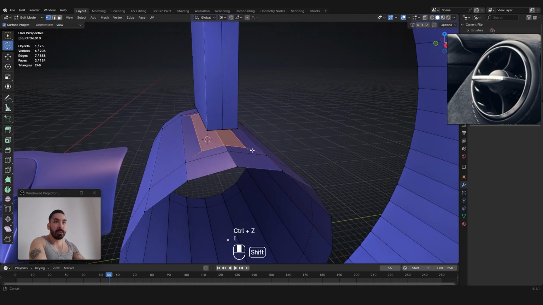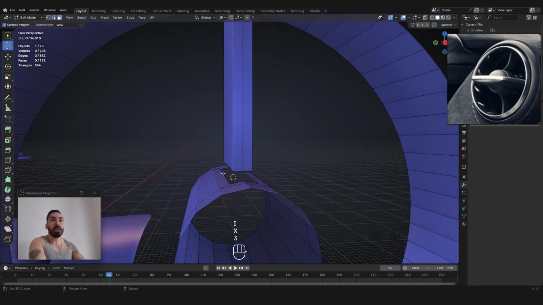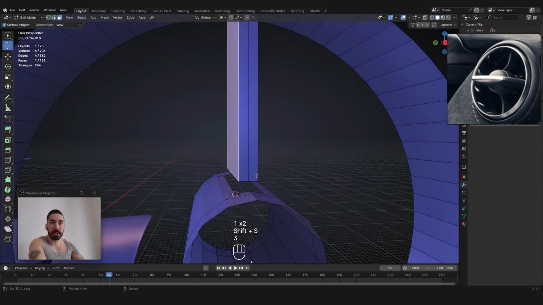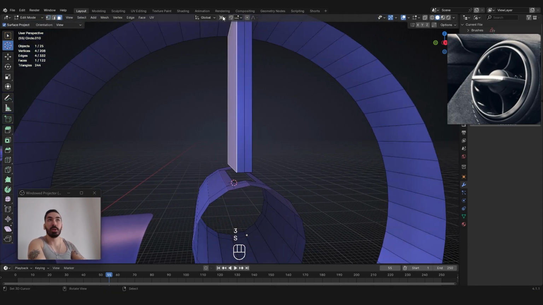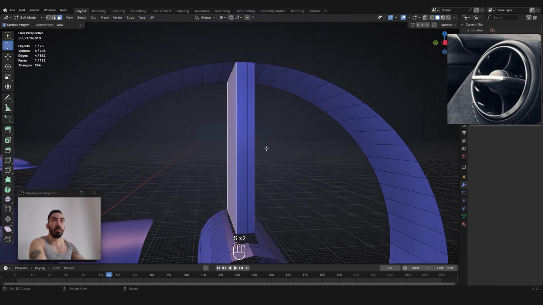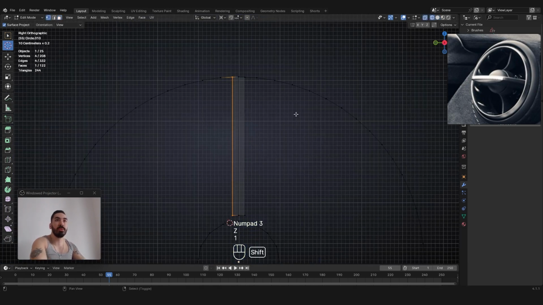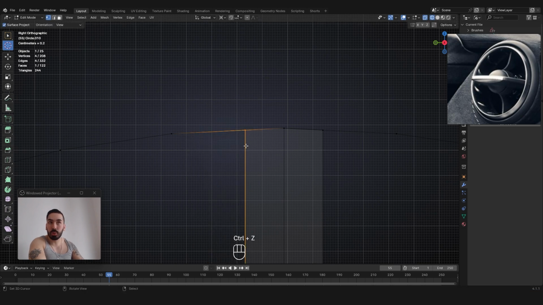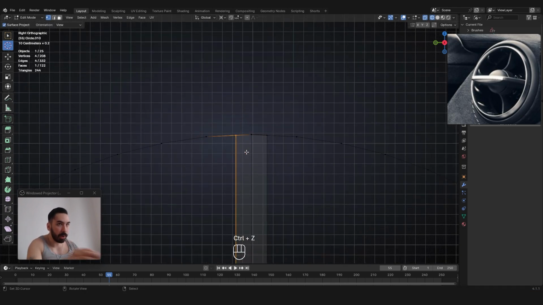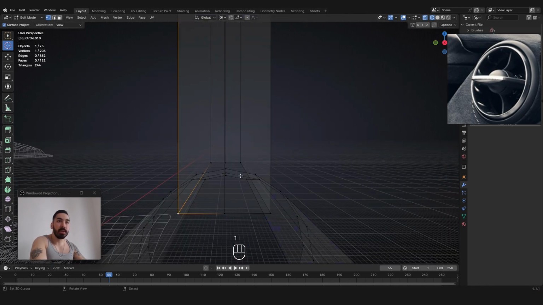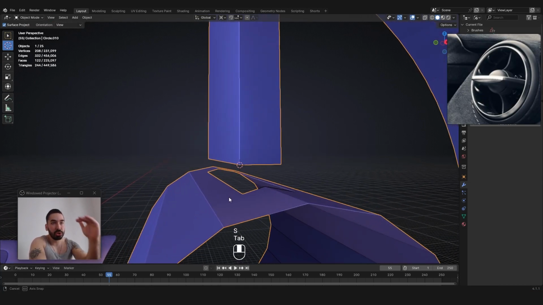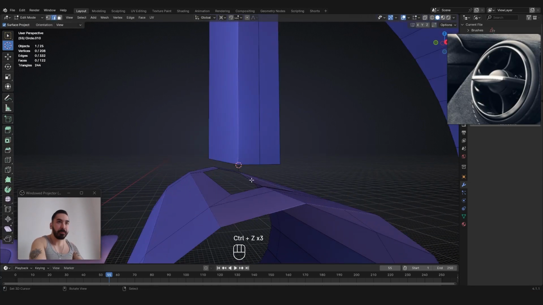Now, another thing that you have to be aware of is that you cannot just adjust the width of this, because my geometry doesn't allow me to just place the 3D cursor up here and use the 3D cursor as a pivot point and scale it down to 0 on the y-axis, because that's going to change the shape of the outer circle. That's going to move it on the y-axis, and as you can see, that causes twisting and messes up the shape of my circle, okay? We also can't do the same thing with this geometry down here, obviously, because if we just scale it down on the y-axis, it's also pushed inwards, which is no good, okay?